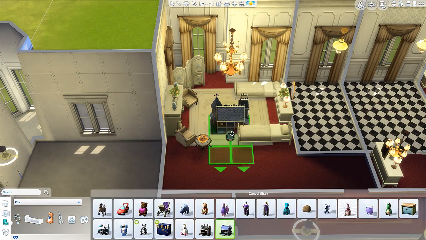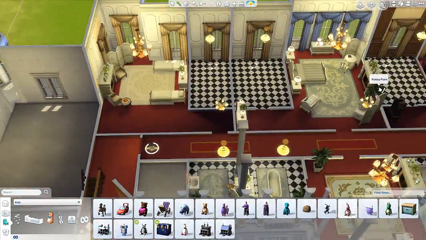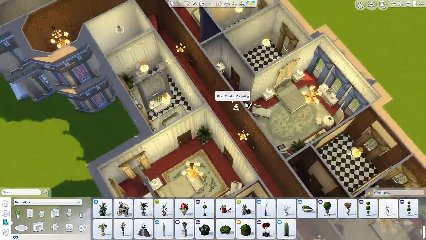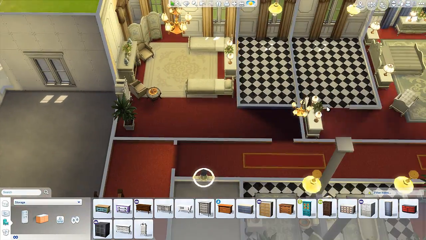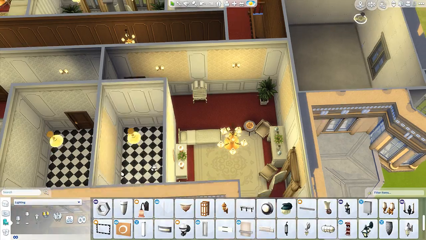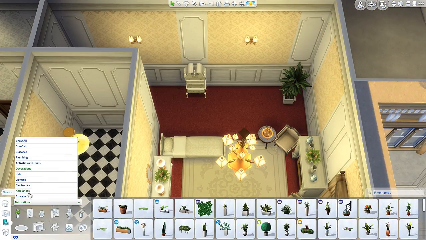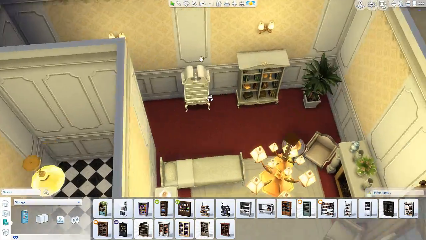So right now we're working on the bedroom that has 2 double beds. I had the idea of making it the kids' bedroom in a way. So the colors are very light, it has that really nice kind of omelet color, or like really nice cream color, which I really like.